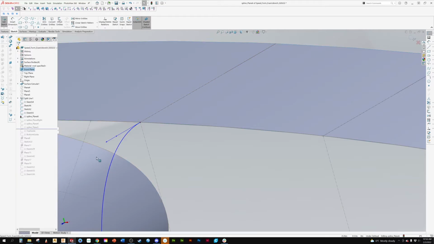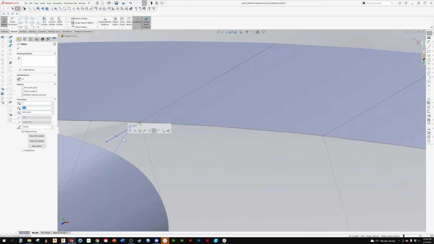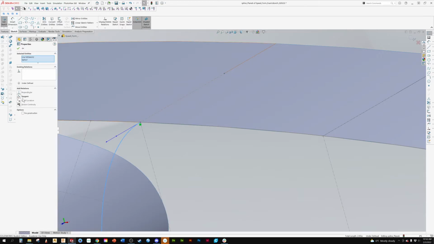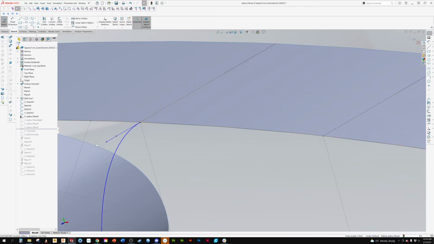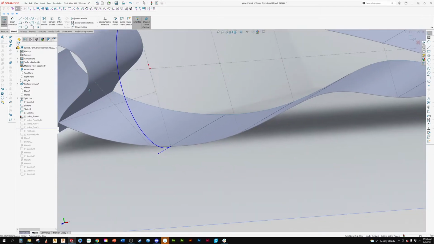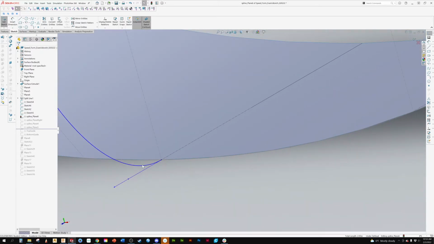And what I can then do is click on the line, click on the edge, and that allows me to do tangent. If this surface had a curve, I could also do curvature. You cannot get curvature off of a single 2D line because it is a 2D line. So let's just go with tangent because that was the goal for the project. We'll hit accept.